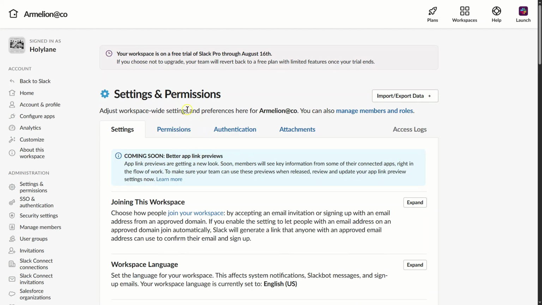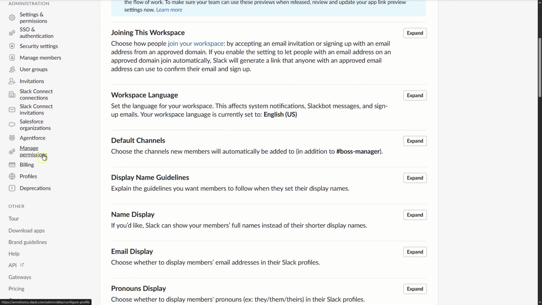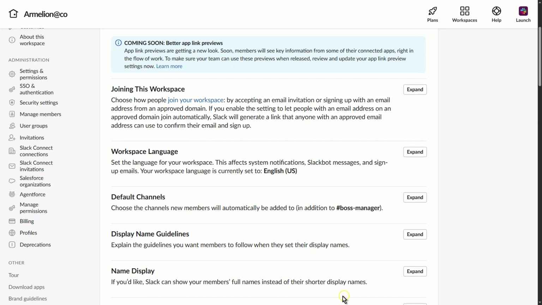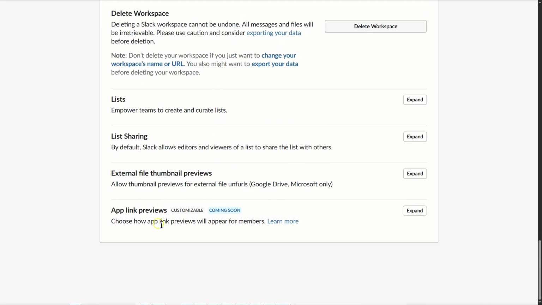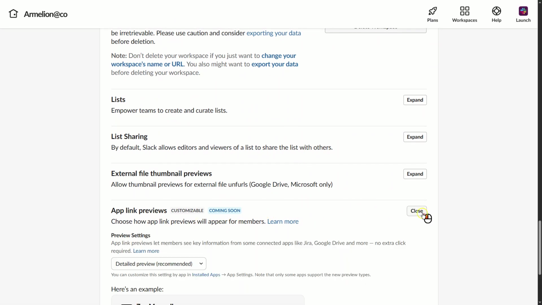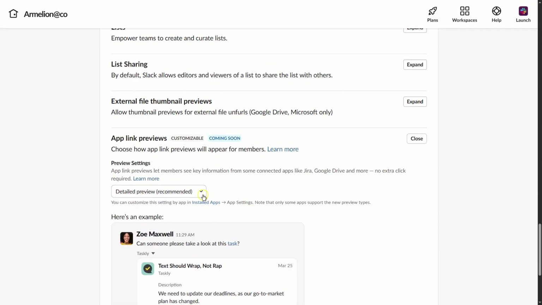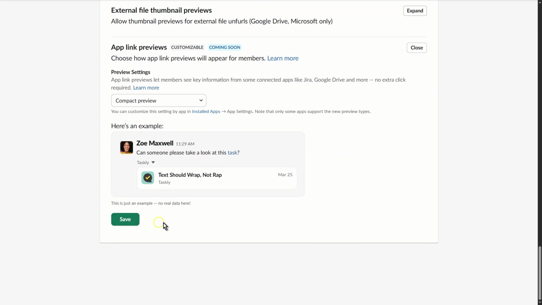Scroll down until you see the Message Display section. Here's where you'll find the option to deactivate link previews. The reason we're here is that this is where Slack controls what shows up in your messages. Click on the Expand button next to Website Previews. You'll see an option that says Show Website Previews. Click on the drop-down menu and select Never. This helps us because it's the actual switch that turns off link previews.